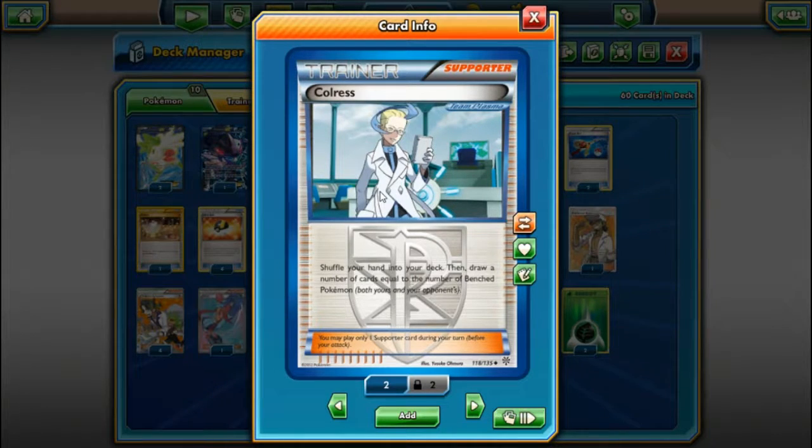So essentially, if there's Skyfield out and both of you have a fully loaded bench, Colress will net you 16 cards, over a quarter of your deck. So, very nice, very powerful card to have.